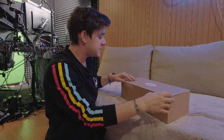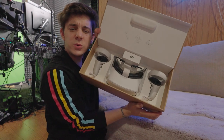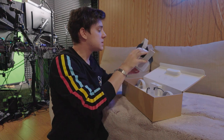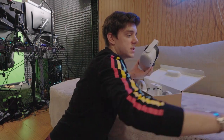It also has Wi-Fi 6, which makes it so, ooh, that's pretty. It's all white. It has Wi-Fi 6, which just greatly improves the speed at which you can connect on online games or download new games for yourself. It has a redesigned form factor, so it's 10% lighter. Ooh, yes. It's so sleek.